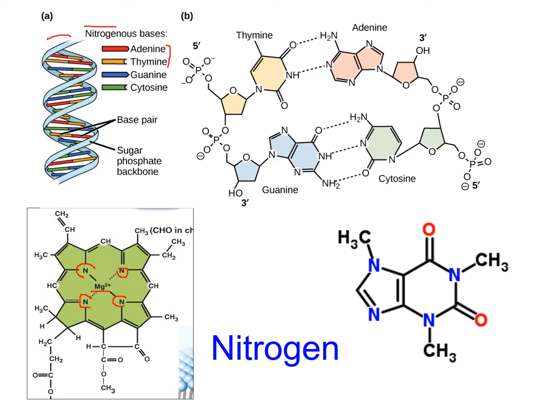Each of those, adenine, thymine, guanine, and cytosine, have nitrogen in them. You can see here in the thymine, there's a nitrogen here and there's a nitrogen here. Adenine has 1, 2, 3 nitrogens. You get the idea. And then here, this is a caffeine molecule, so you can see there's 4 nitrogens shown there in blue.